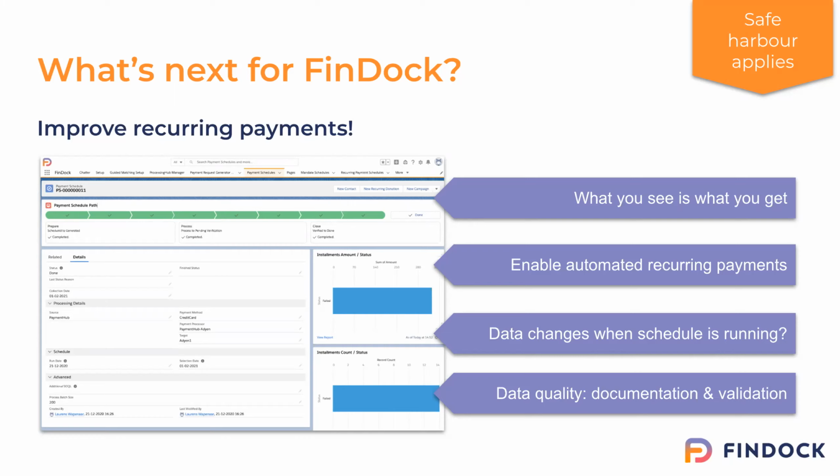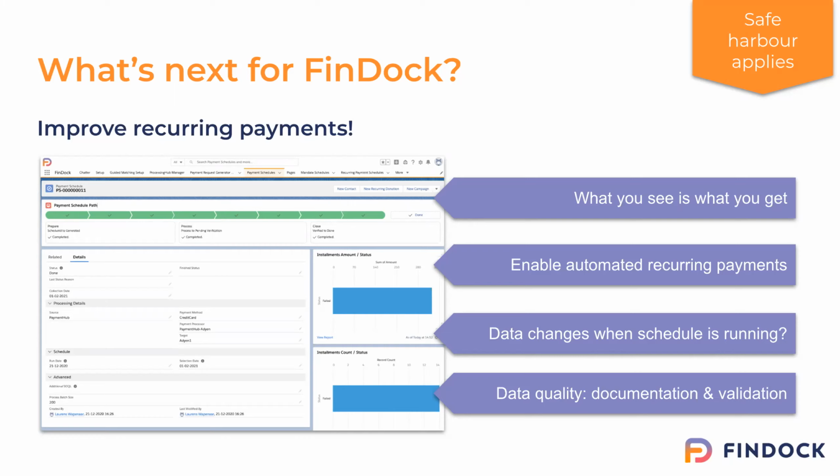Now, third, it's more of a question, but we get it a lot. And the question is, how should I handle data changes when my payment schedules are running? So I'm creating my monthly direct debit file, but the donor or a customer is on the phone asking or changing something. How should I handle that? And I think we haven't been really clear about that. There's multiple ways, and we want to be more transparent and more upfront about how you can handle that.